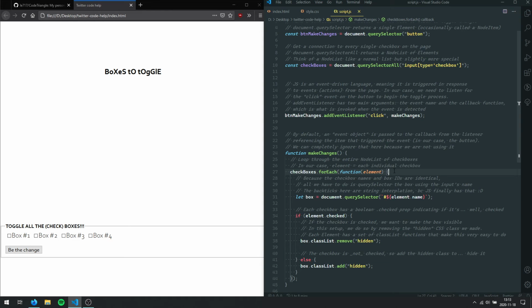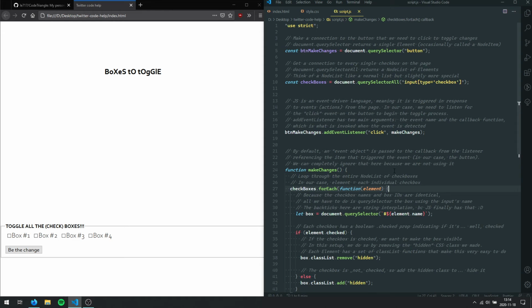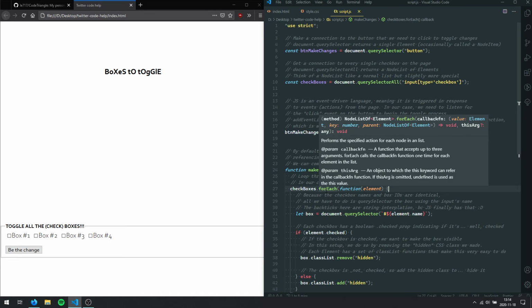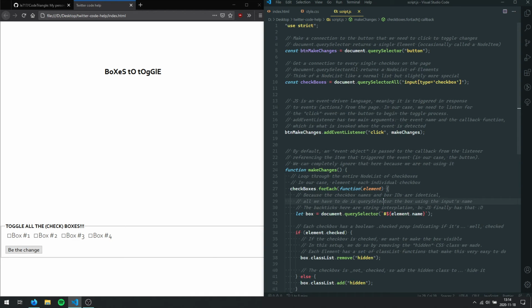Keep that in mind. If you have to break the loop, you would use a long form for loop, or I think it's a for of loop or something like that. In this case, we need to go through the entire thing, so we use a for each loop. Someone noted that they were not sure if a node list contained a for each function. It used to not. That changed a couple of years ago, so we can just use simply for each. That was a weirdness of the specialness of node list that all the browsers decided, hey, let's fix that. So they did. So checkboxes.forEach.